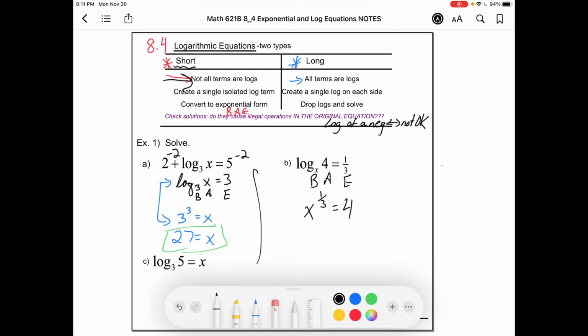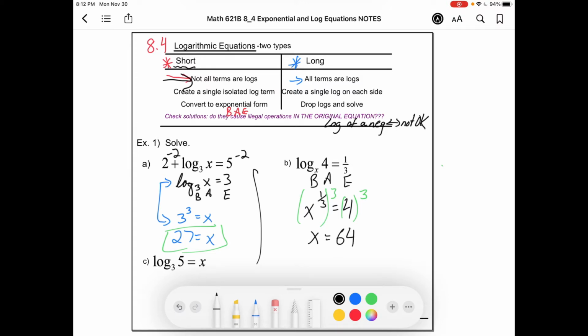Okay. Some of you can probably solve this just by inspection. For me, what I'm thinking is I want x on its own. So if I've got x to the third, what do I have to do to both sides to make that an x to the power of 1? I have to cube it. And if I do it to one side, then I have to do it to the other side too. So 4 to the 3. That would make x to the 3 over 3, or just x, and 4 to the 3 is 64.